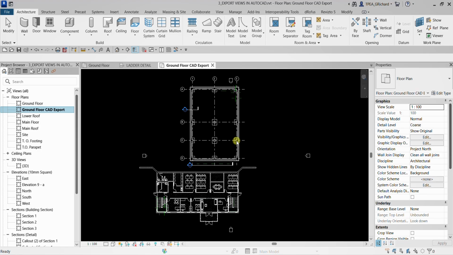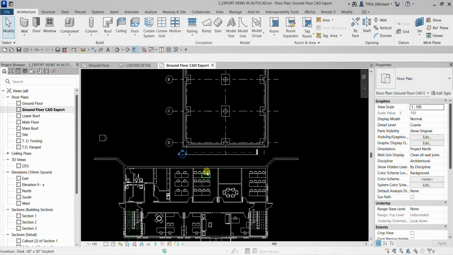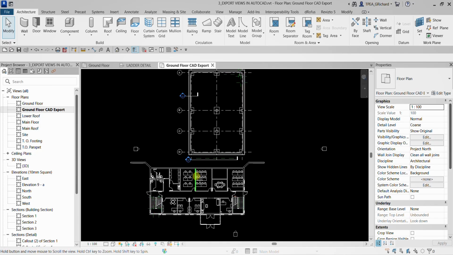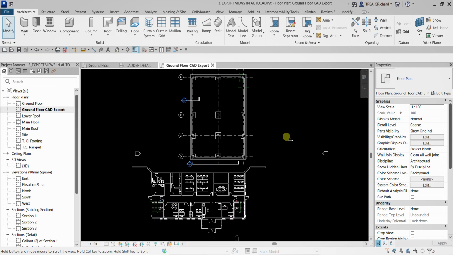Then after that, I do not want to show the furniture here. So I'm going to open up the visibility graphic overrides. I can type VV, as in Victor Victor, which is the shortcut of visibility graphic overrides, or you can also click visibility graphic overrides here on your properties.